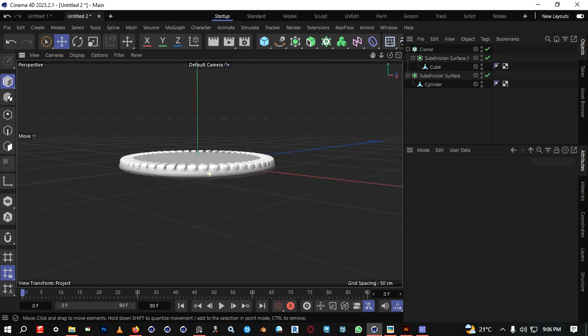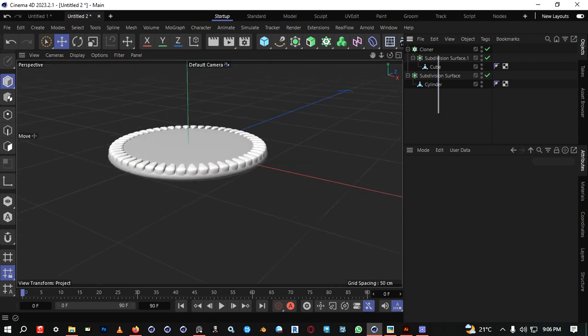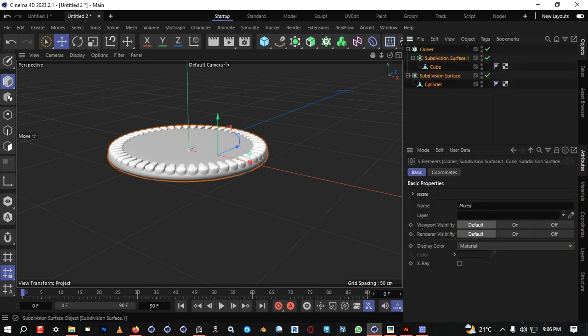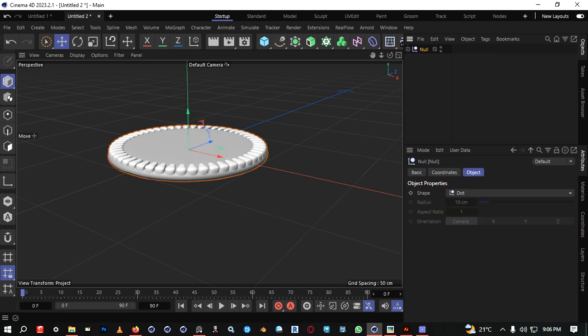Then all I did to make the bottom part, I just had to group this, Alt G, make it a group. I need to group everything, Alt G. Then I can name it, let me just name it top.